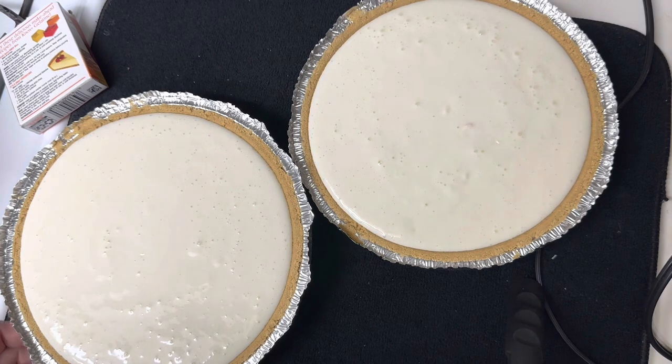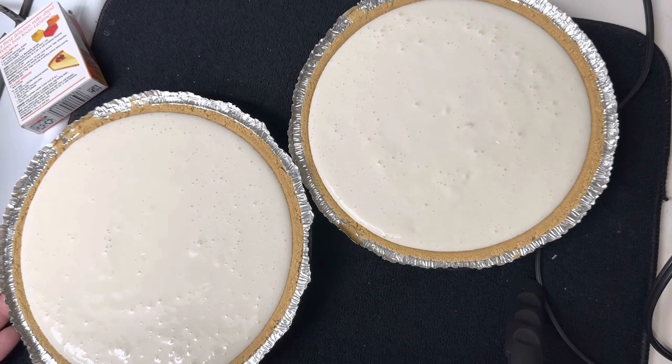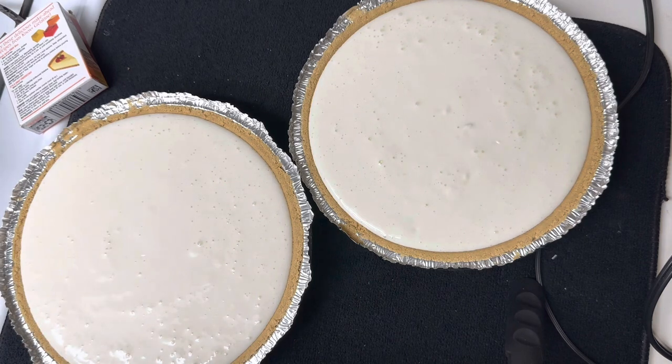I don't stir them. We never stirred them or anything like that. We only put them on the pan, on this crust. And then we just covered them and let them sit there overnight or for the 3 hours or probably even more when we were younger. So my mom used to make these a lot and my brother loves them. So that's why, since he's helping me, I'm going to make him these sugar-free ones and see. Also for my mom, I need one to stay and one for him to take. And hope he enjoys it.